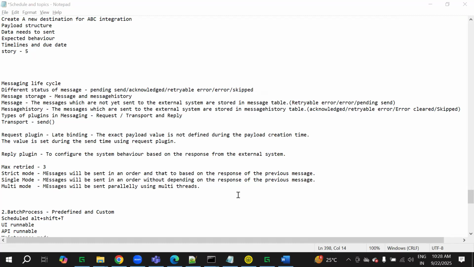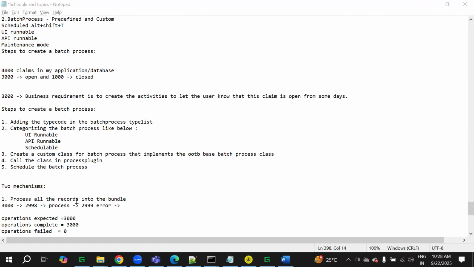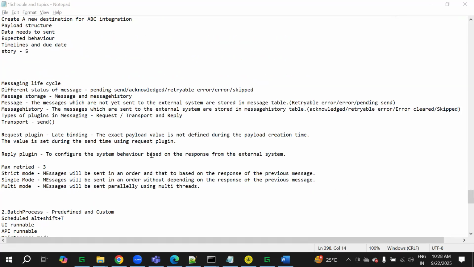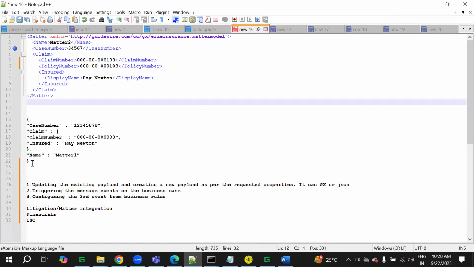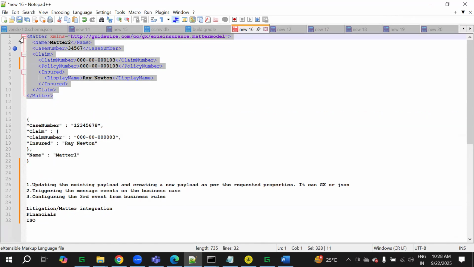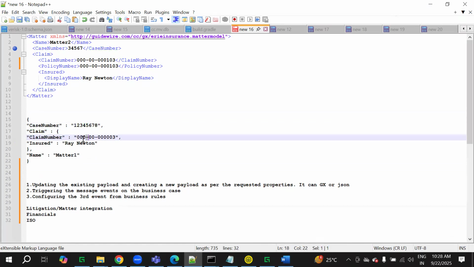And in SOAP we use the XML format, and in REST we use the JSON format. We have also seen the files, how it looks like. What is the difference between JSON and SOAP? So this is the XML. This is its respective RESTful service, the JSON formatted payload. It is comma separated values which has the key and the value, the property and its value. So this is the RESTful service.